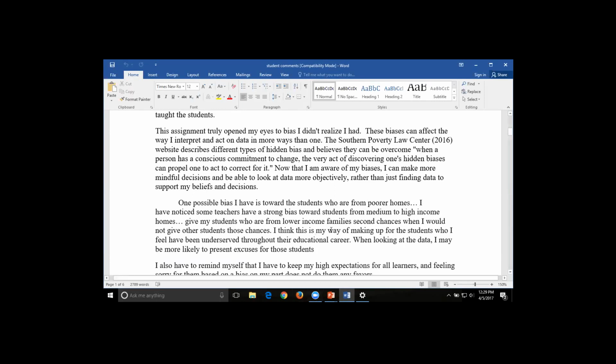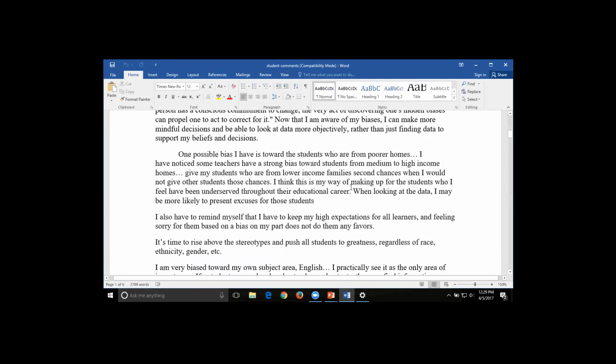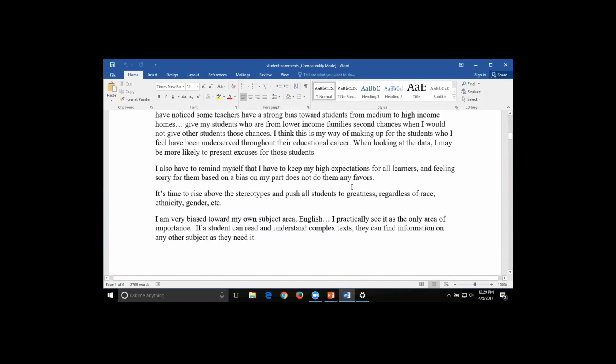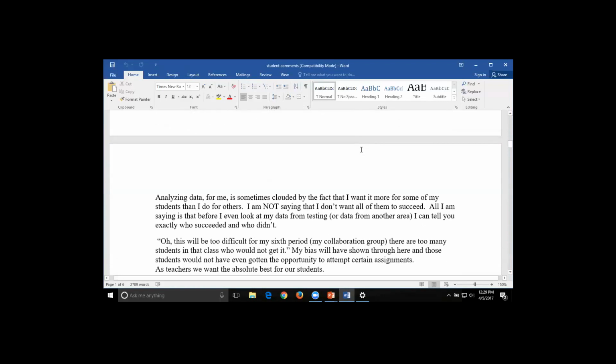To get them to think about, in their classrooms, providing students from lower income families with more chances to get something done, and that could actually be a disservice rather than helping the students out. Bias towards their own subject area, which, if they're looking at school data and deciding what's important to focus on, is something they really need to be aware of. They need to look across the school if they're going to be leaders, not just at one subject.